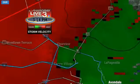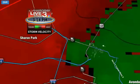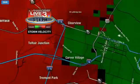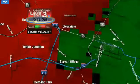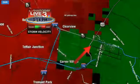So let's get to the very latest, and definitely starting to see a more defined area of rotation around and crossing 516. All right, so let me get you a bearing as to where we are. Let me point out downtown. Downtown Savannah is right here. Here's Bay Street. Here's going to be 17, and it looks like, by the way, the National Weather Service has continued the tornado warning, and I don't blame them. That's a very good call because of the rotation that I'm still seeing.